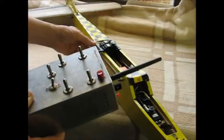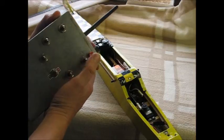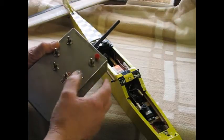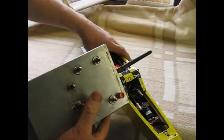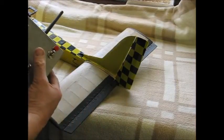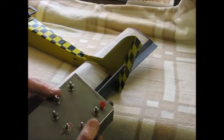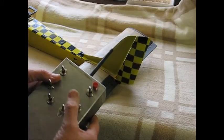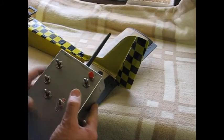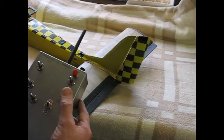So that's too much aileron movement. Press A for ATV — that's the amount of movement I want. ATV, trims, or reversing. To reverse, hold whichever function you want to reverse and switch on. This delay is caused by the orange module booting up — the encoder boots instantly. So now we're reversed. That beep is the orange module booting up and it has to establish the link. So that's the reversing.